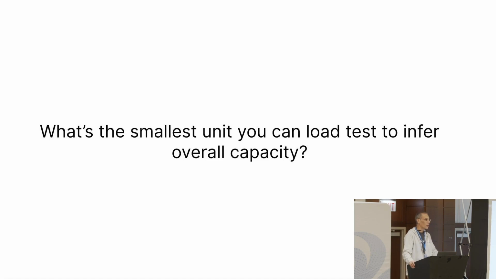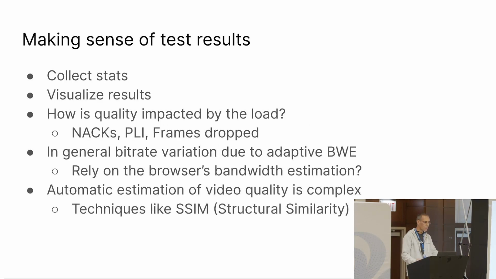So in general, one first step is trying to understand what's the smallest unit that you can load test. Try to understand what it is, testing it, and then infer, given the scalability may be or not linear, how can you then estimate the overall capacity. In general, though, of course, to make sense of the test results, you need to collect statistics and be able to visualize them.